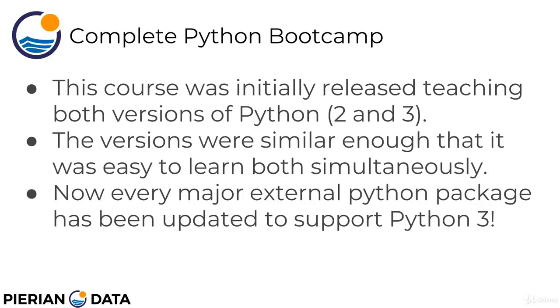And this course was initially released teaching both versions of Python. We taught both Python 2 and Python 3, and the versions were similar enough that it was easy to learn both simultaneously. And technically it still is. However, now every major external Python package has been updated to support Python 3. Basically, 99% of the top 300 external packages you can download fully support Python 3, and some of them are even moving towards being exclusively for Python 3. And these are packages such as Django for web development, which will later in the future stop supporting Python 2.